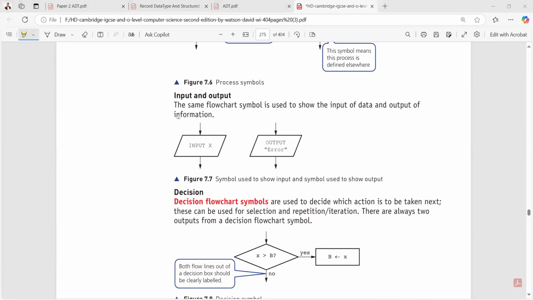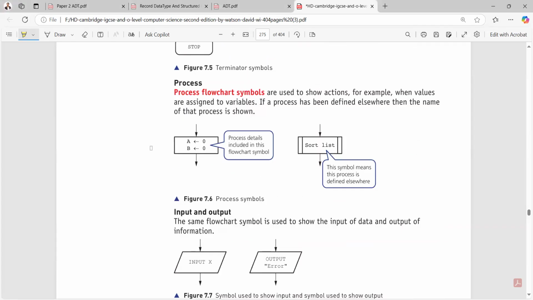Sir, can you explain the sort list function? This is not a code or a program. It's just a symbol that means this process is defined somewhere else.